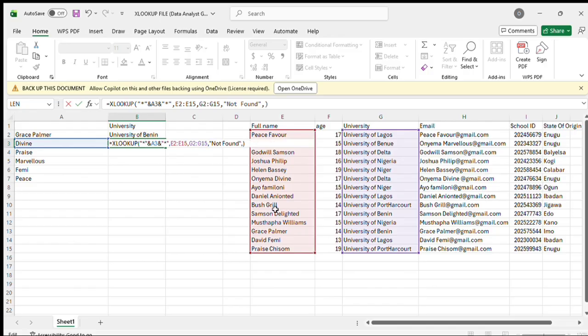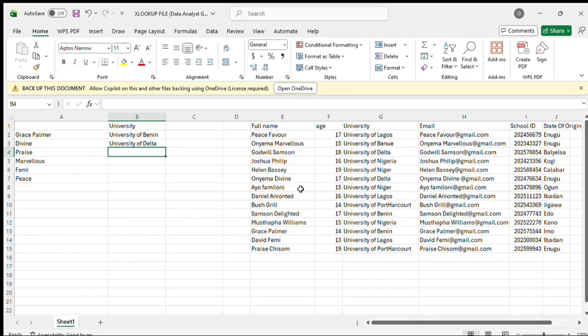So I'm looking at this on my screen; you will see it on your screen. When you put not found, comma, you see match mode come out. Now wildcards mean that if you see wildcard on your screen, you have to press the wildcard. It means just bring out anything that has divine. You're telling Excel that you're not looking for the exact divine, we are looking for anything that contains divine, both at the beginning, even though it has I divine or yes divine or stuff like that. So it works now. Yes, divine is from University of Delta.